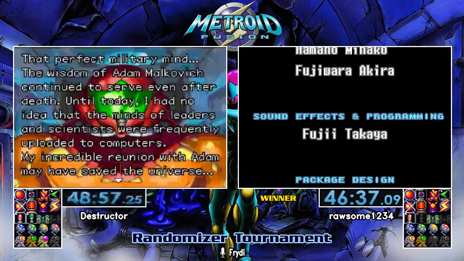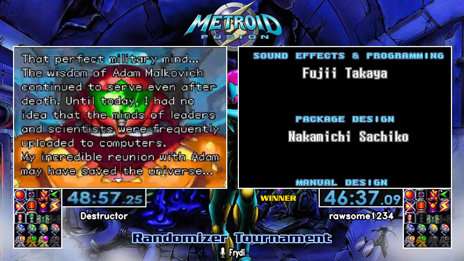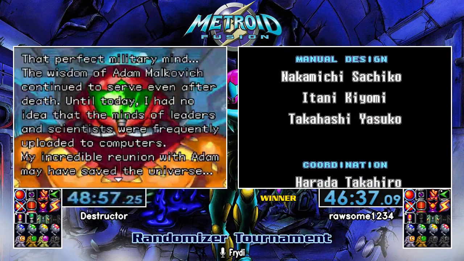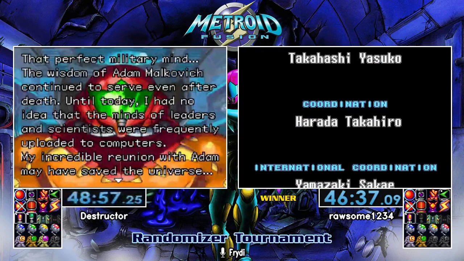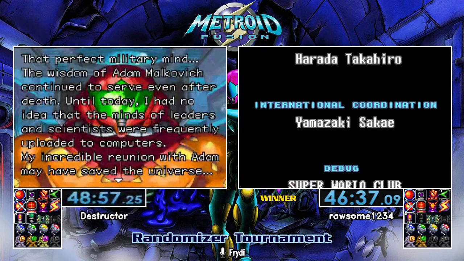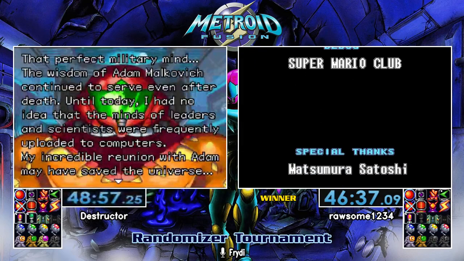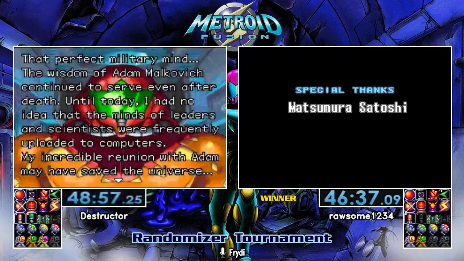Yep. I do have one question. Where the heck were the other beams? Because the thing I was most nervous about was that I wouldn't have enough time to kill Omega, since I've never gotten just Charge Plasma. Found Wave Beam in lower sector 6 on Destructor's end, and we have no idea where the White Beam is.